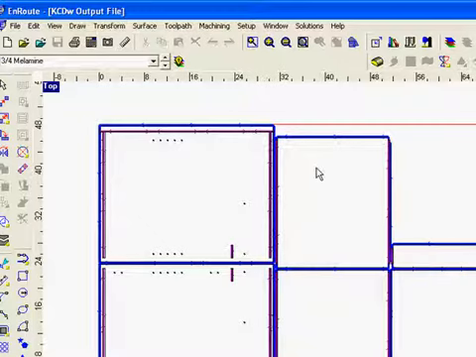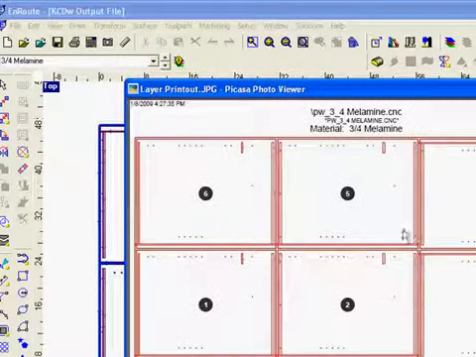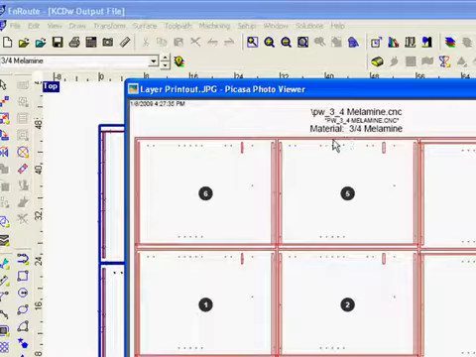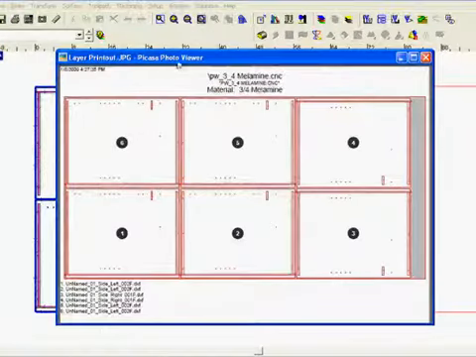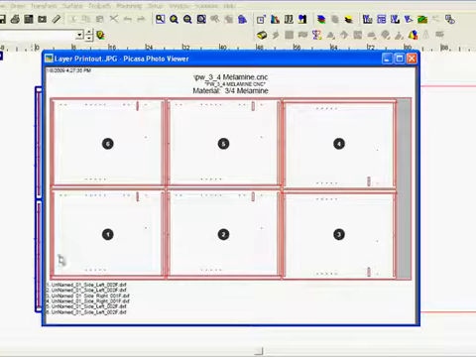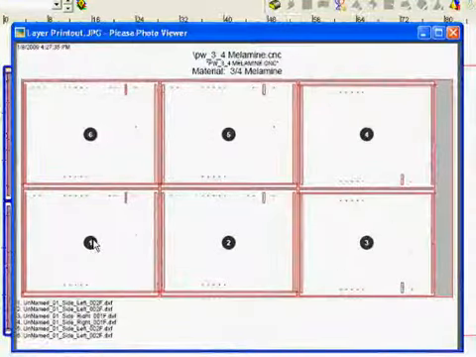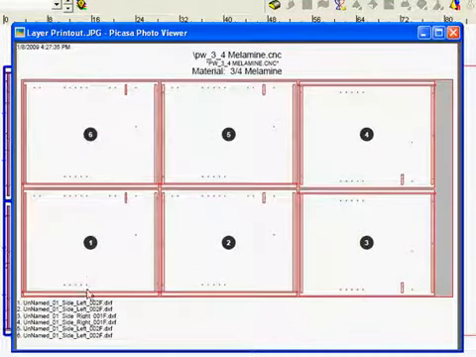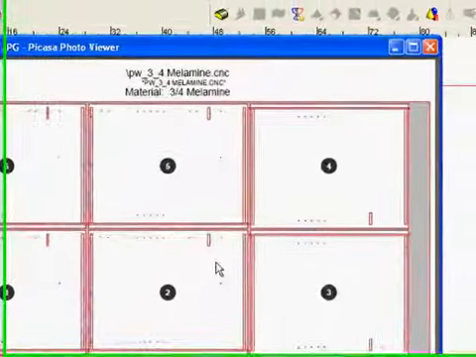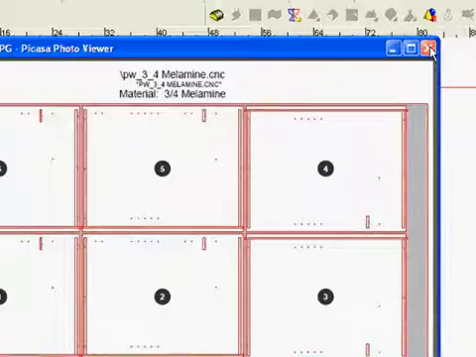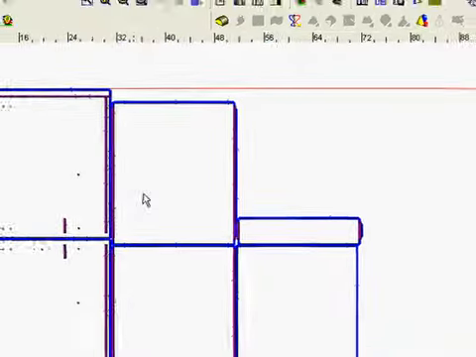Another thing we can do here is take a look at the actual part. Now I have a layer printout that was for a different sheet here, but this is an example of the type of printout. It would include a layout of the nested sheet, and it would have the name of the parts and their location on the sheet listed in a list down at the bottom. And we do it in this format because if you have a long Y and a short X, then the names tend to print across each other. So this allows us to just use a numbering system to determine where all the parts are. So using this as a guide, you can then cut each of these sheets out.